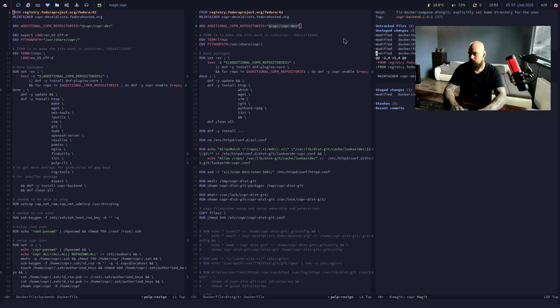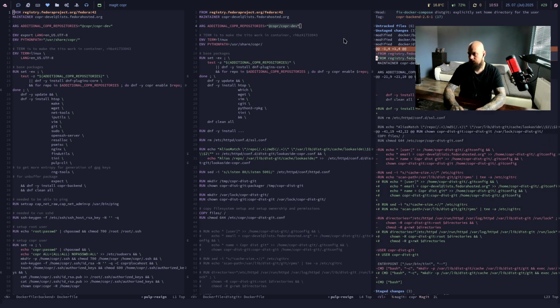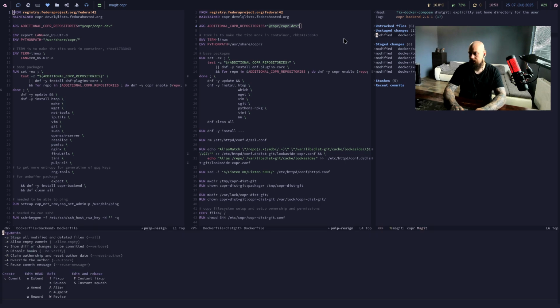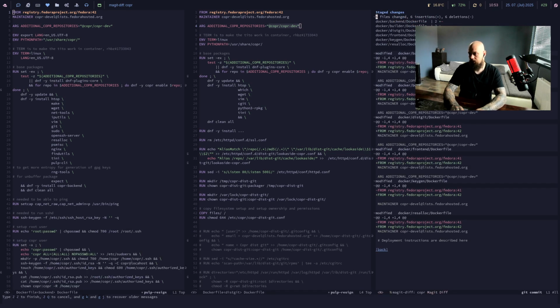So let's commit all of these. Now we want to commit only this change, like this. So this remains uncommitted, and this is what we are committing.